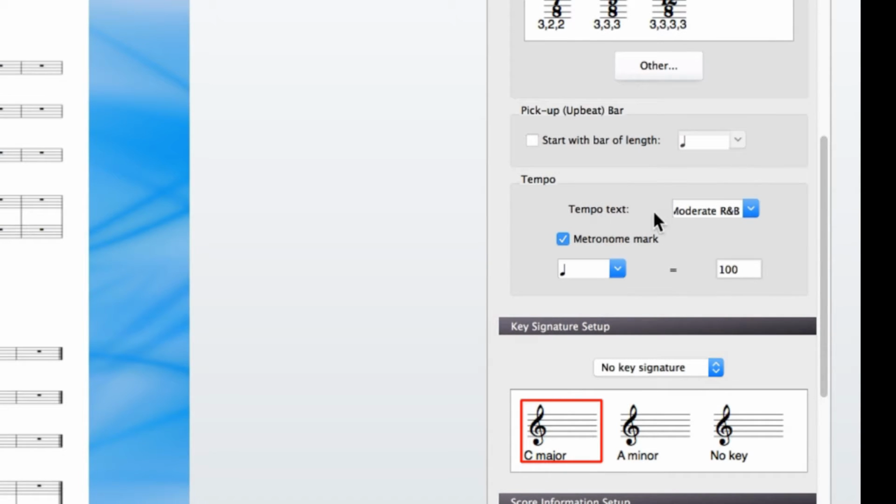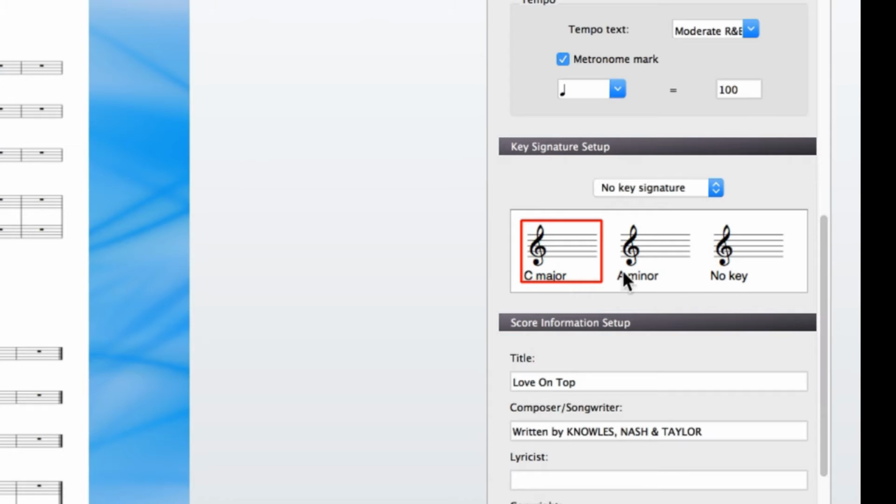Tempo, you can write in what you want. Sibelius does like playback, so if you write in stuff like adagio, allegro, etc., it will play back roughly the estimated tempo, but you can also put in a metronome mark. And because it's so easy to find out tempos these days, you've got metronomes built directly into Google search. I don't think there's any excuse to not put in a metronome mark anymore, unless you are looking to have very fluctuating tempo. But that's just something you'll have to choose.